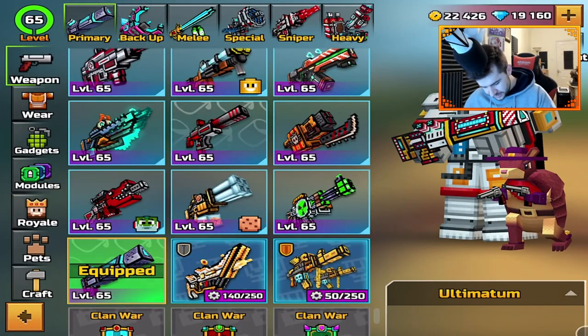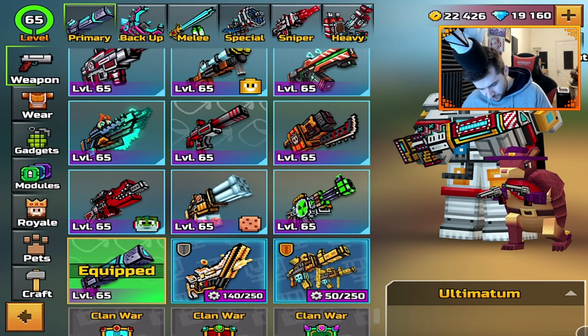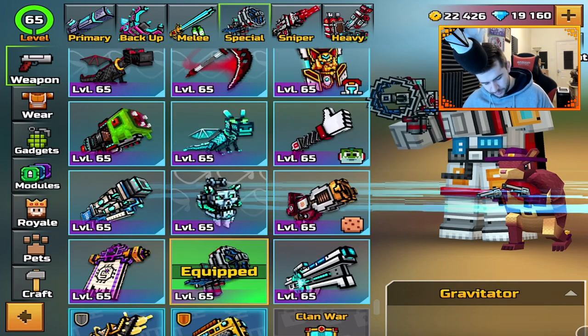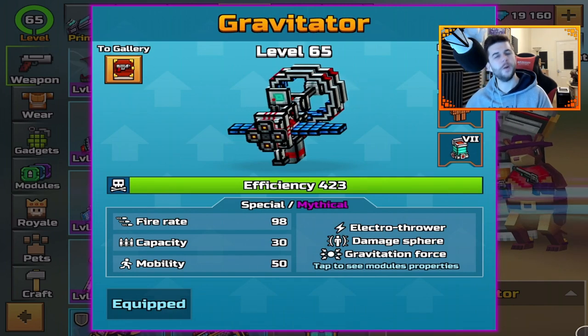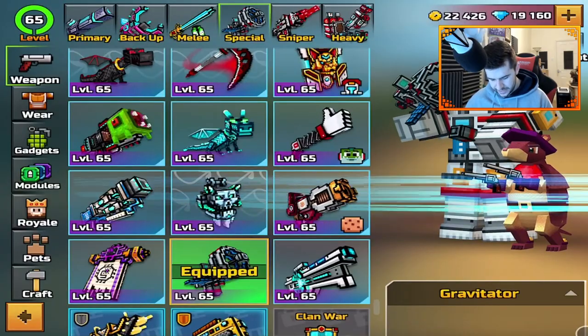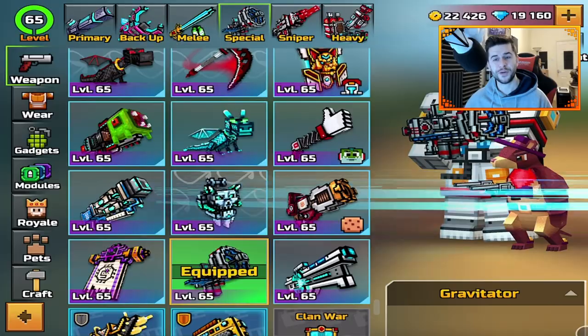And so far, I don't know, maybe it's just me. Maybe I'm just not good with these kind of weapons anymore, which is weird, because they used to be my favorite kind of weapons. We'll keep going, though, okay? I'm not giving up just yet. I don't like close-range weapons in Pixel Gun 3D anymore.